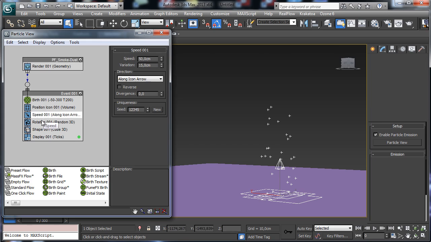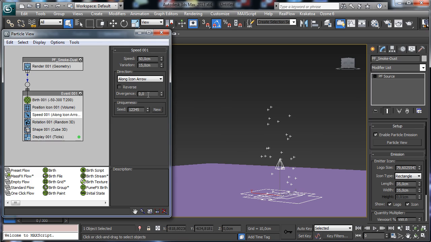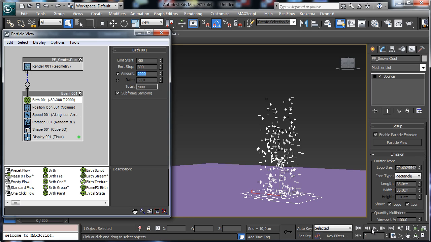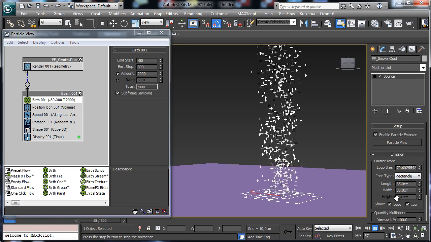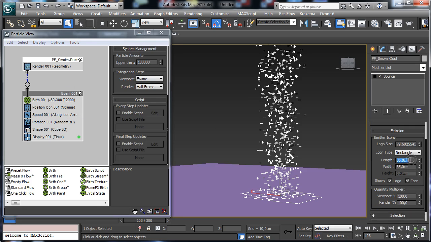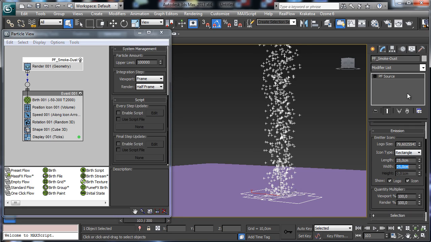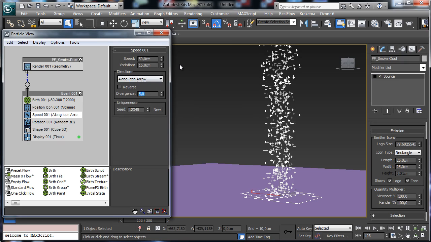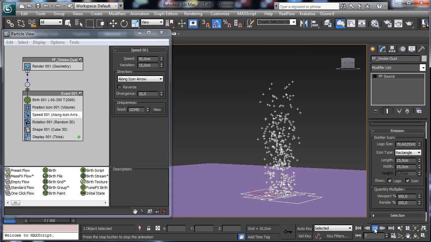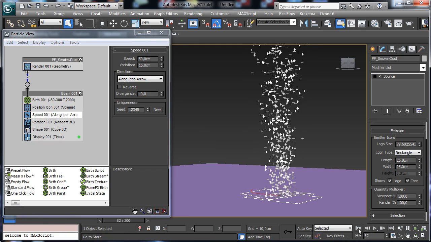So back to the speed, we can have a little bit of divergence. Let's try 5, but let's try to use more particles. Let's go for 2000. In this case, you see that we have the particles flying away, and maybe the particles can be a little bit smaller, so 25, and the speed can have a little bit more divergence. So you see it is growing in size during the animation, so it is rising and growing.